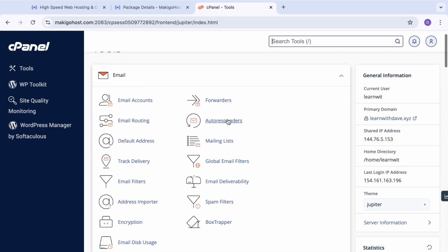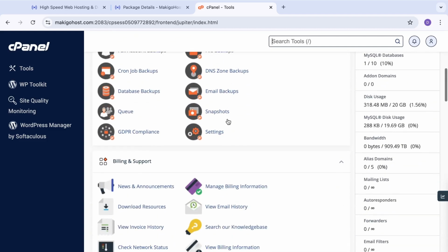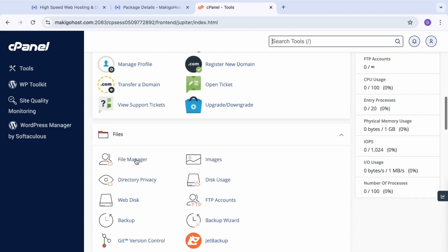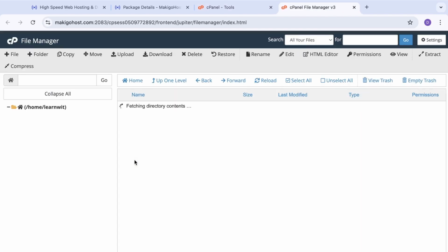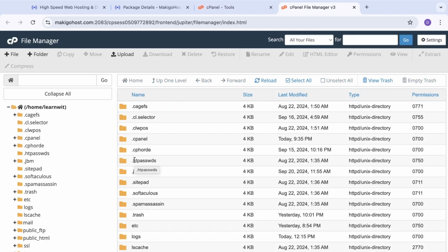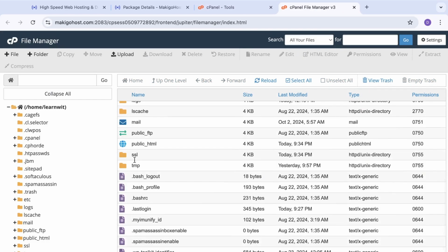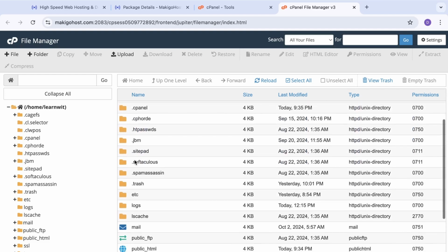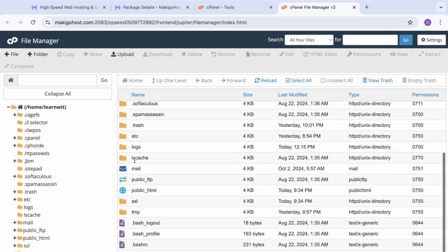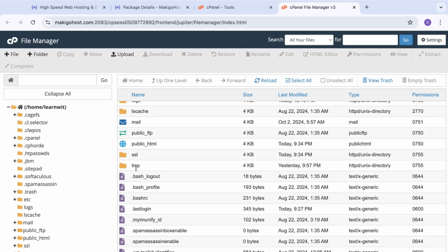Right, so here on the tools, I want you to scroll down to your file manager. Go to your files, just scroll down. cPanel will be the same interface for most of you. So scroll down to the files and hit on file manager. This is where you'll be managing all of your files. In order for us to do this, we want to scroll to the subdomain that we just created.